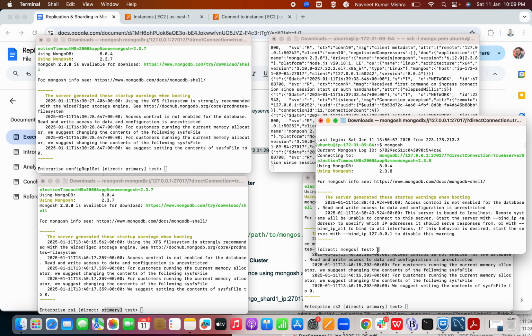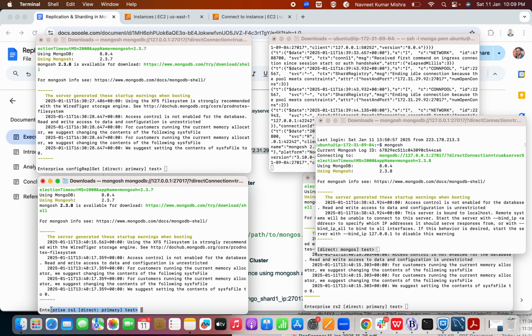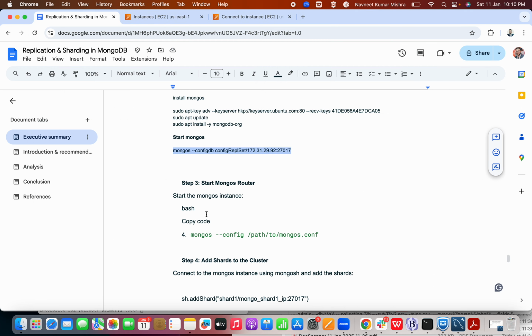You can see here it is writing Mongos. In the other case it writes the replica set name, whether it is primary or not. So that is the difference with the router. Here it is writing Mongos. Now we can see the sharding capability of this shard server.